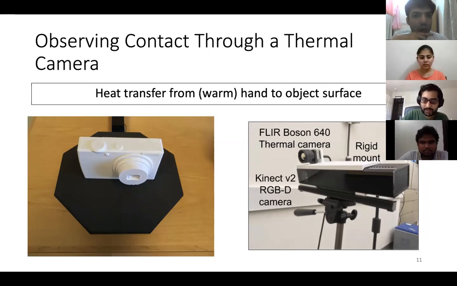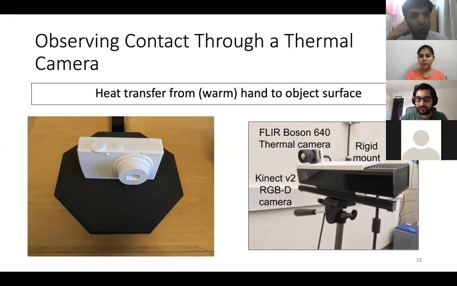But even within the materials that it works, it has different rates of diffusion based on the material properties, and we wanted to standardize that. So we chose 3D printing. And also it has the advantage that we know exactly the 3D model that we use to print this object. So that will help us downstream, as I'll mention in a later slide.